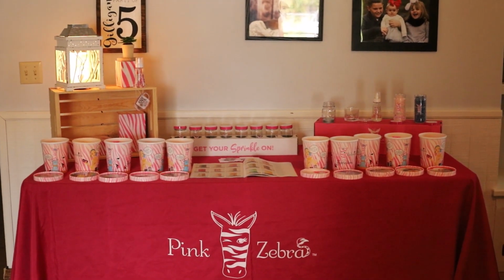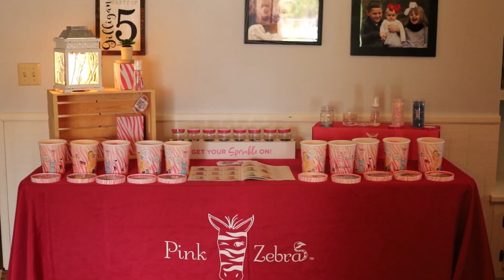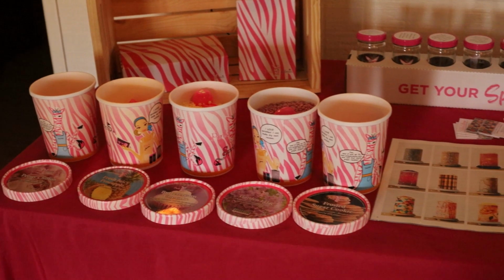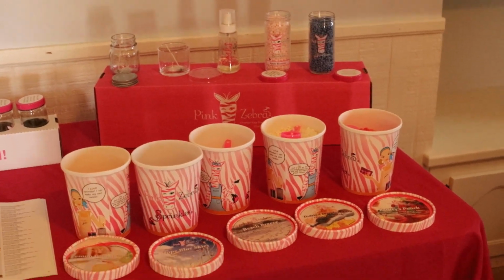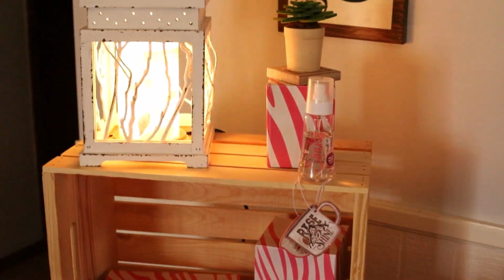Okay, you guys, here is setup number 2. As you can tell, it is completely changed around and different. I did keep 10 cartons on the table, but for the third idea, I will definitely remove some of those cartons. But this would be your typical sprinkle bar on a budget. I only have 2 filled jars of sprinkles. I've got 10 cartons. Got my candle jars moved over here. So you guys can see the difference.